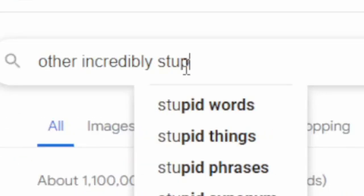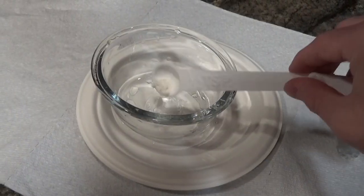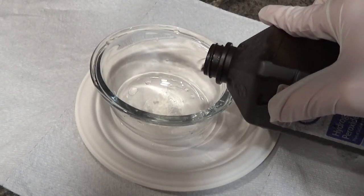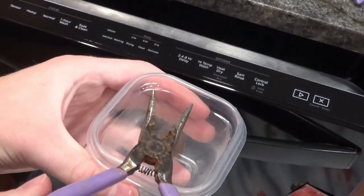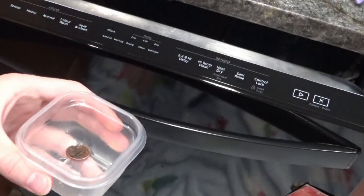I then went online to see other incredibly stupid ways of making something sterile and found that lemon juice, baking soda, dish soap, and warm water would get the job done. Since I still had my baking soda out after, I figured I'd just mix my hydrogen peroxide with it and scrub again.